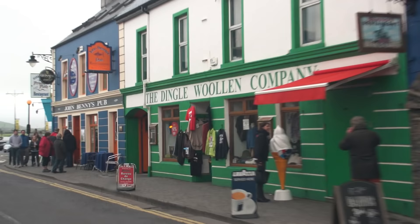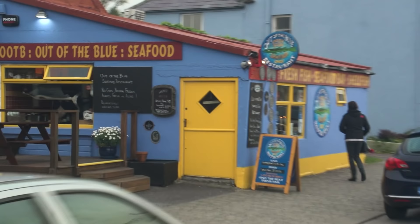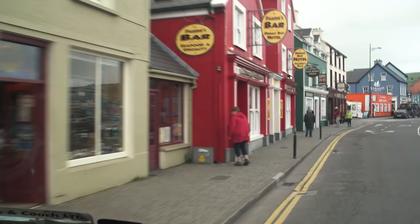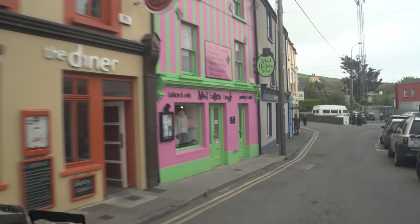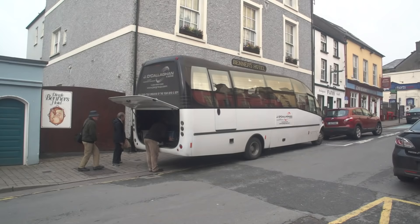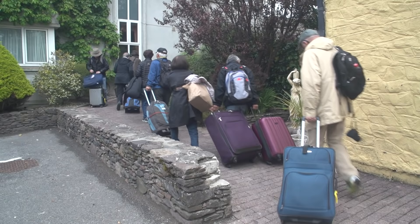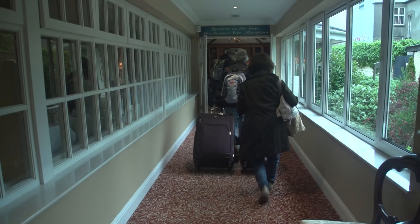The town is one of Ireland's best, with excellent hotels, of course many pubs, and in recent years Dingle has become one of the gourmet capitals of the country with many fine restaurants. We'll be taking you inside a couple of them. The drive-in gave us a nice overview and we'll be taking you on several walks through town. Arriving at our hotel, Benners, it's on the main street of Dingle, a very convenient location. Most of the rooms are in the back, away from the street, making it a very quiet, relaxing spot to stay.